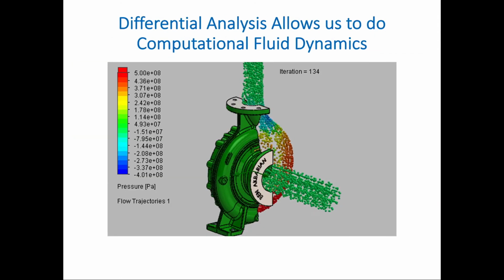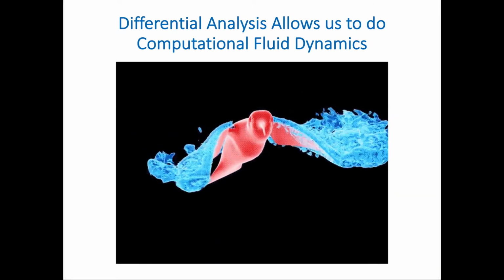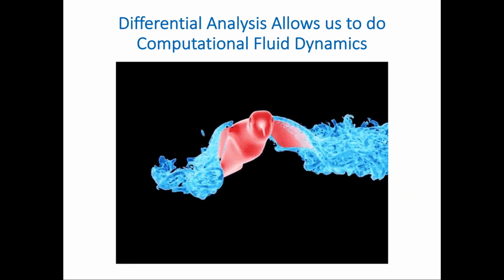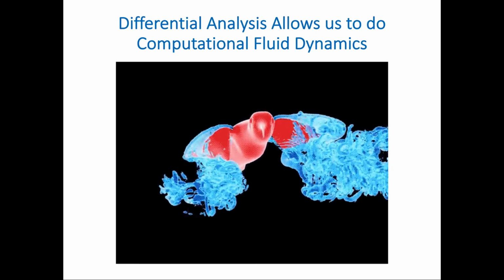Now, the value of understanding this differential analysis approach is that we can use it to do computational fluid mechanics. And that's really useful because we can map fluid flow through a component like this pump housing that we're seeing here and understand at each individual component where the pressure is, what the velocity of that fluid flow is, etc. We could also map extraordinary things like vorticity shedding off of the wings of, say, in this case, a hovering hummingbird, which I find to be incredibly beautiful.